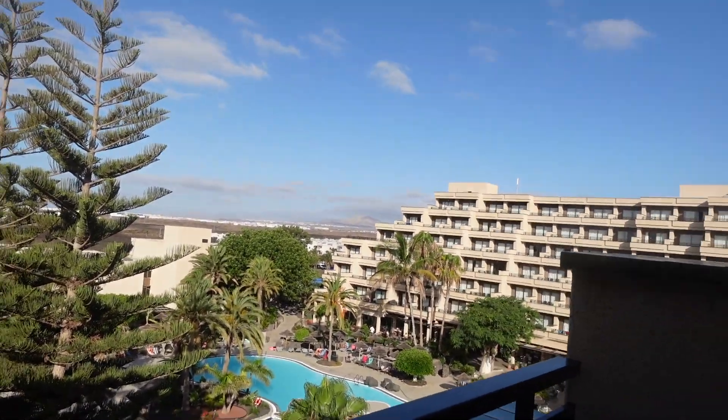I would 100% recommend both the hotel and Lanzarote. I would definitely come back — especially I think when I have kids, it's quite a family-friendly sort of place. Although to be fair, this hotel was pretty full of couples. I'm so sad looking at the mountains. But it's fine because we're grateful to have even been on this holiday. We're grateful for this trip — we've been to Tenerife and America already this year, and now Lanzarote, and we're going to the Canaries again in September. We have to be grateful and thankful. I'm very grateful for this life and I'm very grateful I don't have to go back to a traditional job. Some people will actually have to get up and go to work.